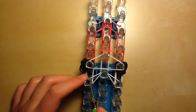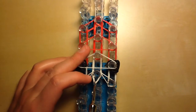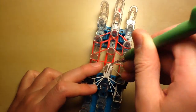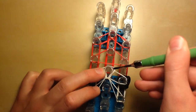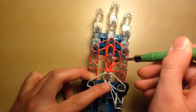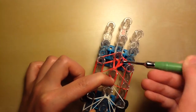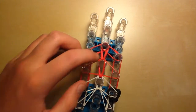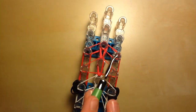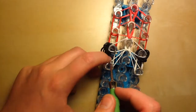So take out your hook. We're going to start in the center, so you can just go in, and you don't have to go in anything, so just grab it, bring it up, grab the 2 whites, like that, and we're going to go in and grab the next reds, and bring those up, and just keep going up until you reach right here, the third peg from the top. So now you can stop in the center, and we're going to do the same on the left.